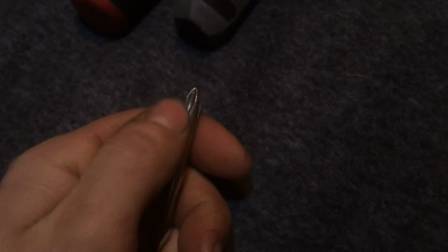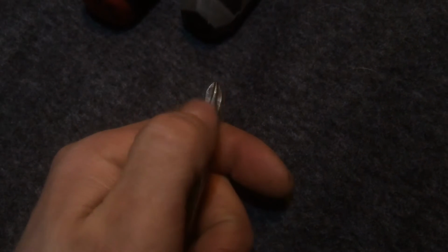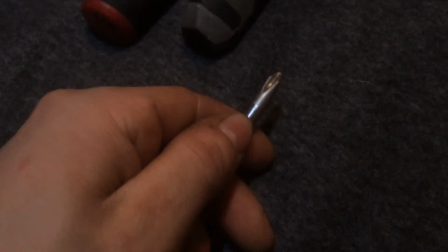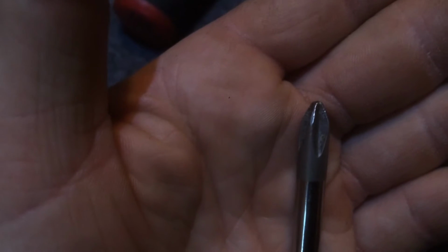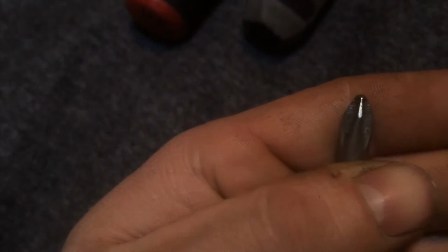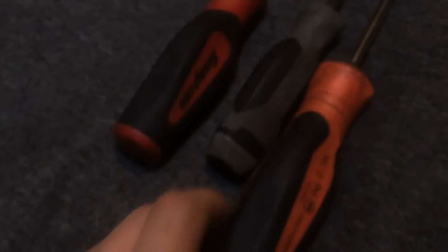But I have noticed that these screwdrivers, I guess it puts a texture on the tip of the screwdriver. It's a little more textured, and I find that they grip into screws really well. These Phillips also, I'll try to get this to focus for you guys. The Phillips, you can kind of see it there, also have little etchings on the inside of the blade. You can see those little lines going across, and those lines also help to grip into that screw.